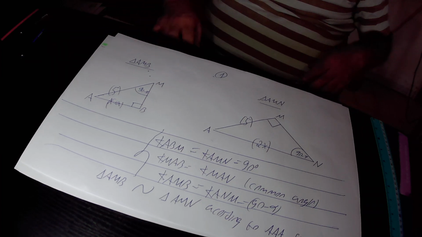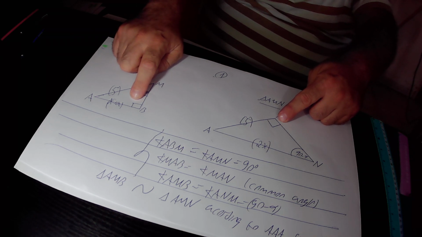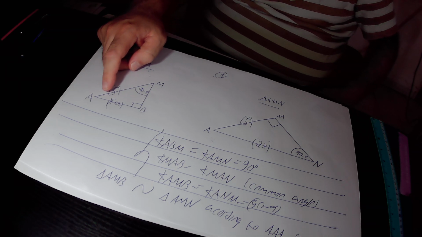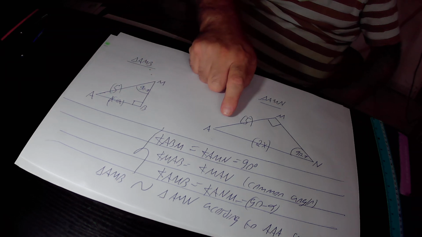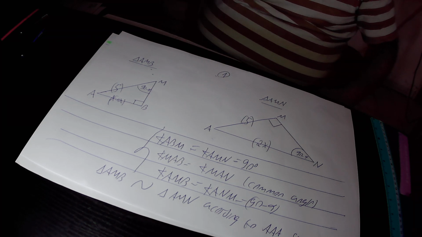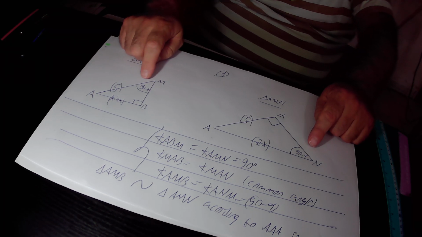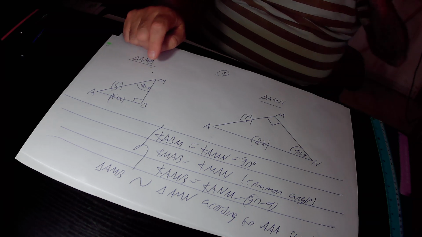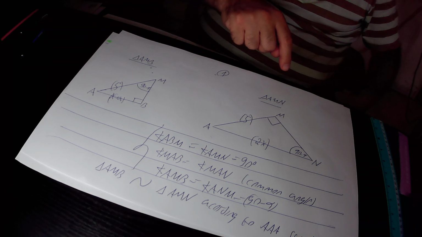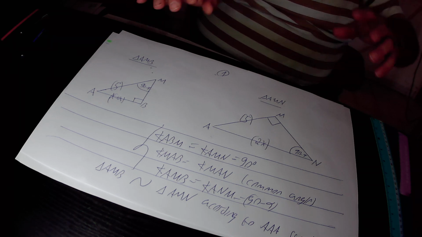So why are those two right triangles similar to each other? First of all, those two angles are both equal to 90 degrees and therefore they are equal to each other. In addition, this is angle A. As I already explained, angle A is a common angle that belongs to both triangles. You can see that angle A also belongs to this triangle, triangle AMN. So we can write down that angle A equals itself as a common angle that belongs to both triangles. And finally, those two angles are both equal to 90 degrees minus alpha, therefore they are equal to each other. So we actually proved that all the angles of this right triangle AB correspond equal to all the angles of this right triangle AMN. Therefore, those two right triangles are similar to each other according to the angle similarity rule.